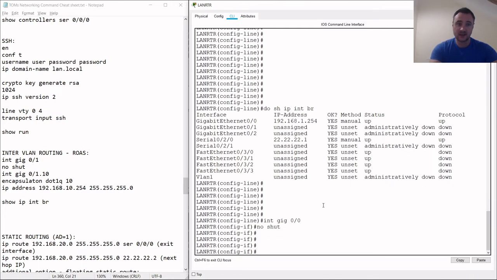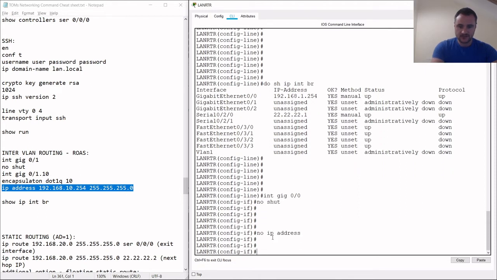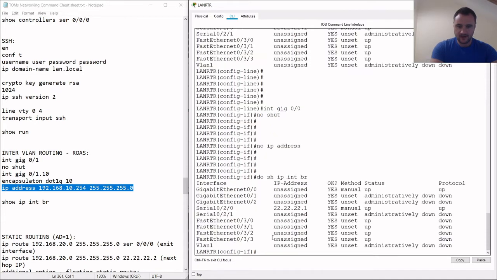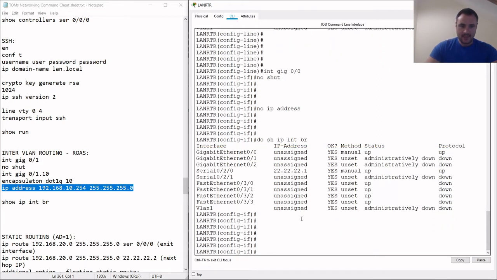We'd normally see it go protocol has changed to up. I'm going to take off the IP address we previously set, so I'm just going to go no IP address. So we're taking off the IP address. Do show IP int brief. We can see the IP address has now disappeared, and it's up because it's connected to our switch.